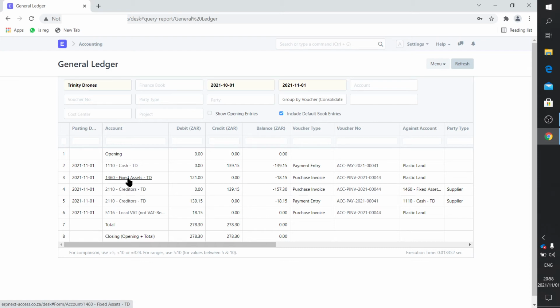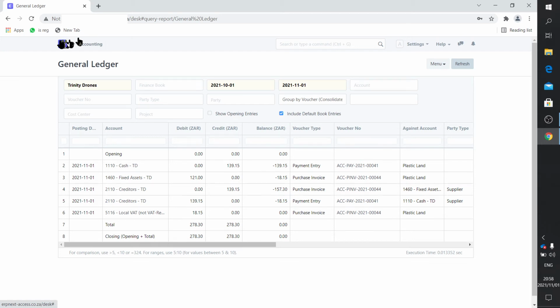I've essentially kept this away from my stock that I'm going to use for building a drone. This was the aim, to keep it away from stock in hand. It will be listed on your balance sheet under stock, but there'll be an entry to say fixed assets, so it'll be clear to everybody that reads that.